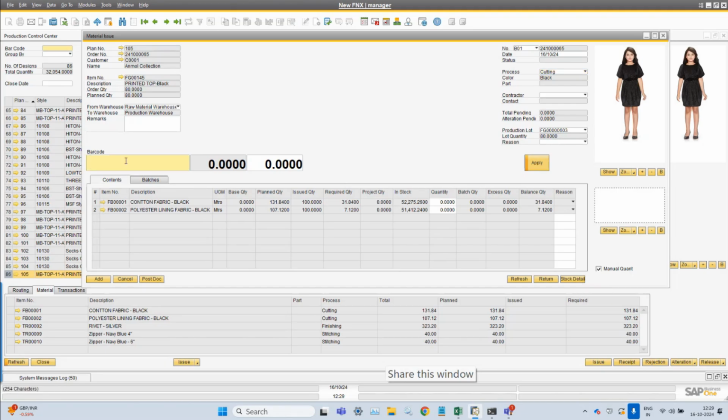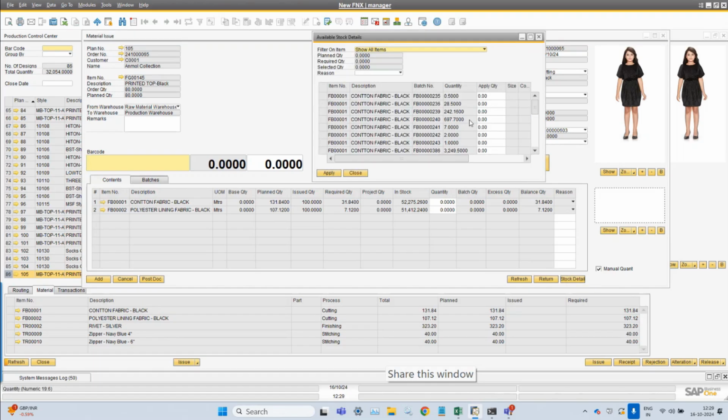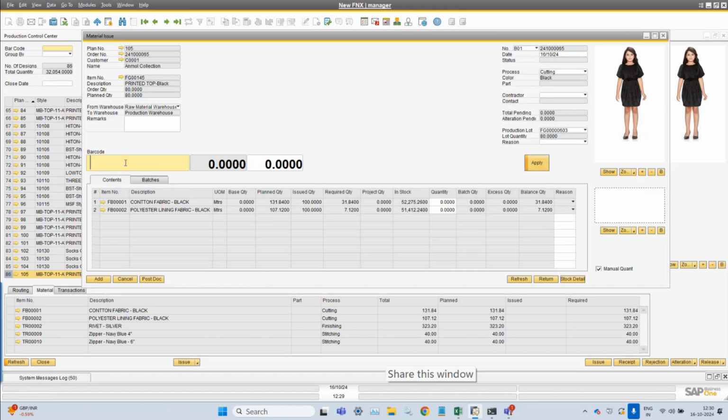I can directly enter the batch number here. The inventory available in the batch will get displayed here. So that approach also we can see here. So this is the batch number. I can select copy. I'm going to copy here and I'm going to scan here. So if someone has this facility of scanning, that can be used.